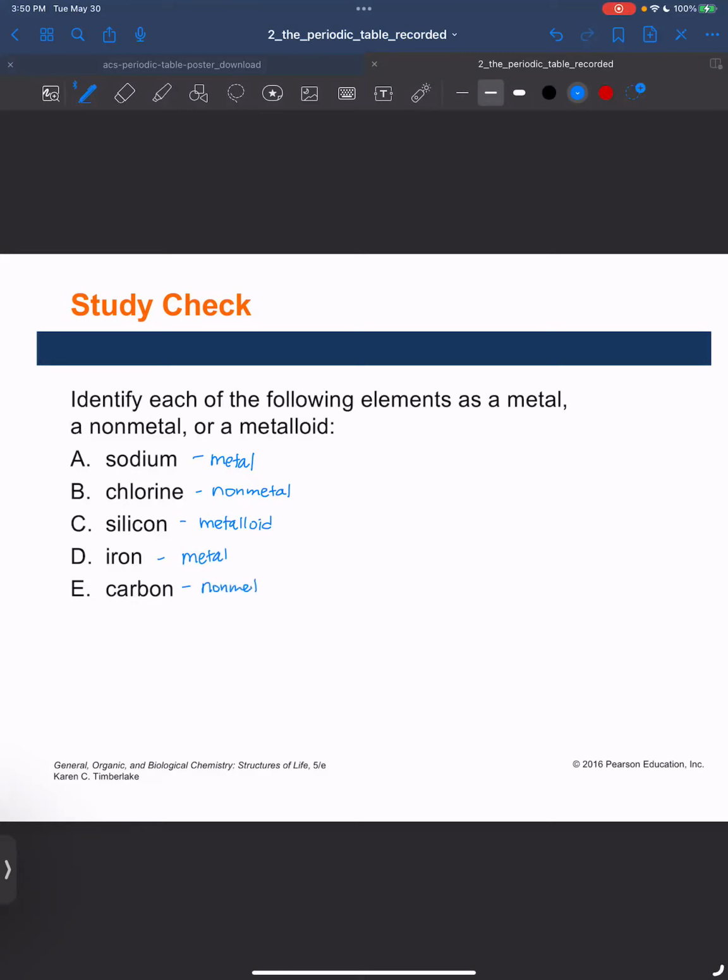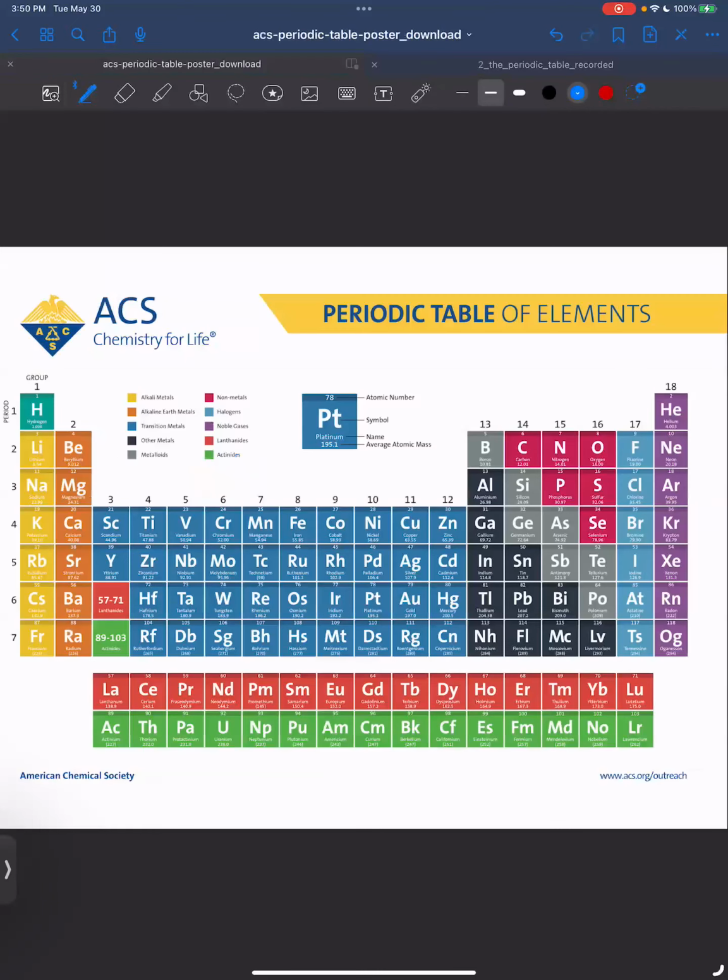non-metal. So once again, let's look at iron. That's to the left of the gray ladder, so it's a metal. It's even listed as a transition metal. And then carbon is to the right of the gray ladder. It's a non-metal. But also remember, halogens and noble gases are considered non-metals as well. And in this class, we will not work with the lanthanide or actinide series, so you don't have to worry about those elements.